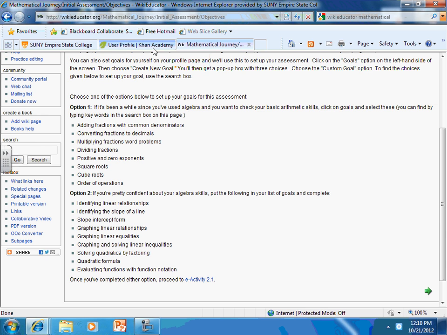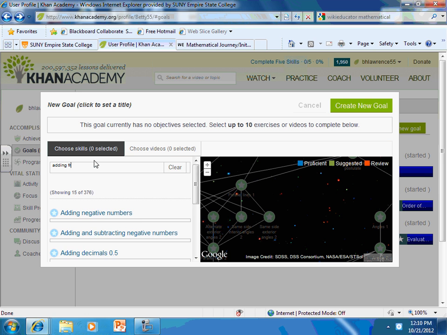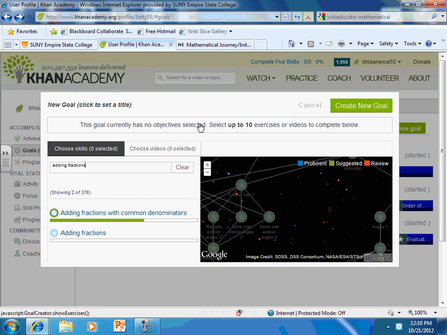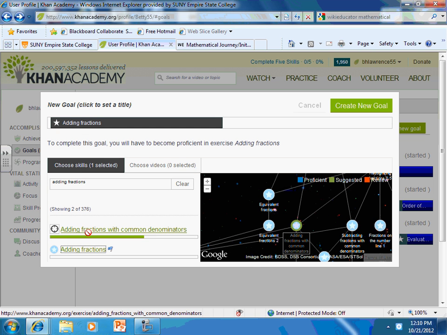So, adding fractions with common denominators. Let's try typing in adding fractions. And there it is, adding fractions with common denominators. So I would save this one. Oh, it's not letting me save it because I already have that one in my list. But if I chose this one, I could take that and note that it's in there as a goal.